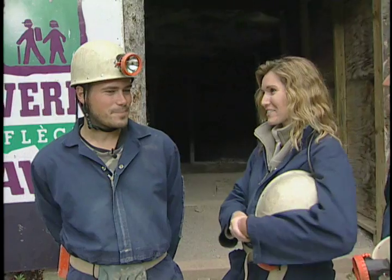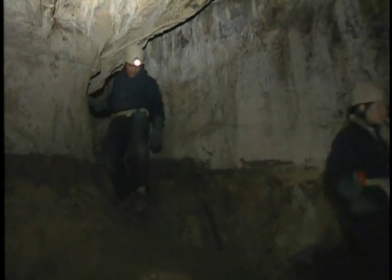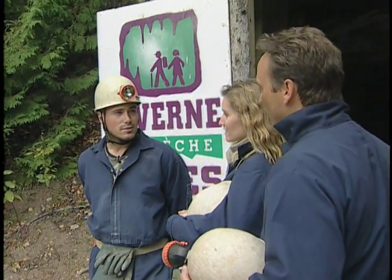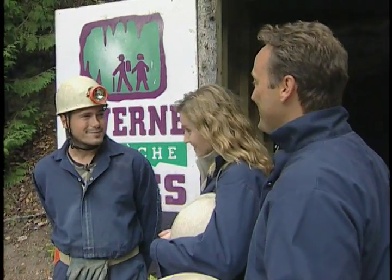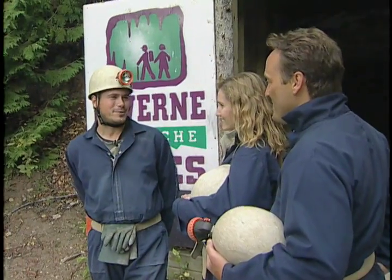What are we going to see in here, Fred? We're very excited. What are we going to see? Well, today, nice big caves, one of the largest caves actually in the Canadian Shield, a lake inside the cave, and quite a large room also in the upper part. It's fairly easy for anybody to come out and actually take part and enjoy the caves. I see that you've outfitted us so we can go in and do it. Crawling on rock is usually quite painful when you're not dressed properly.